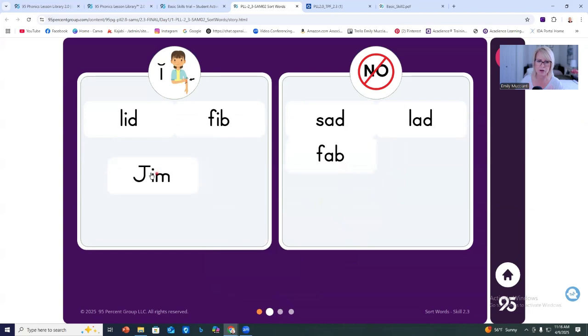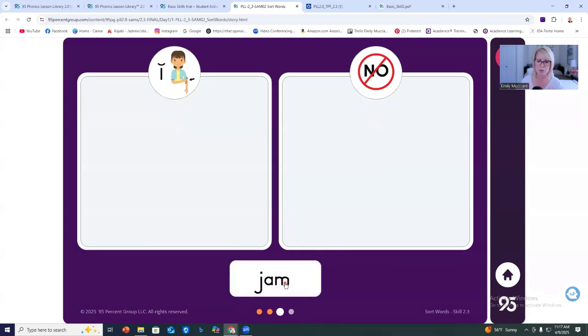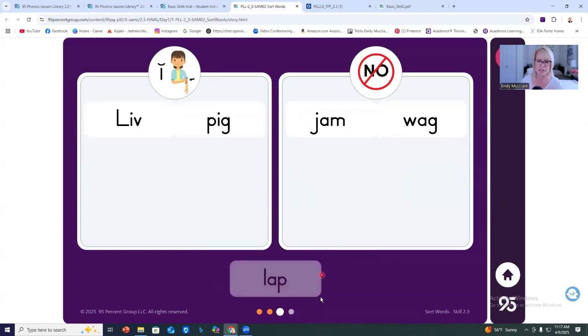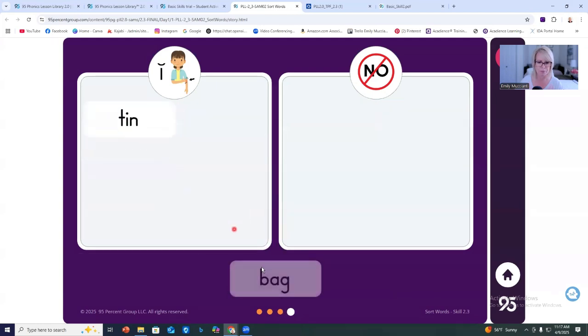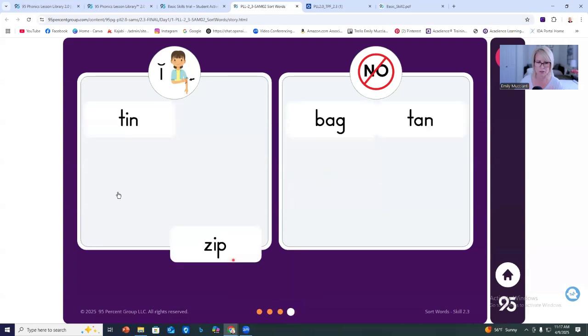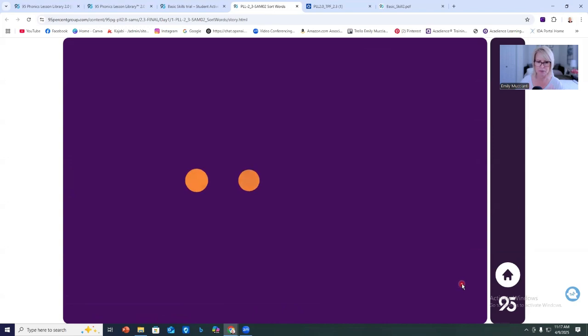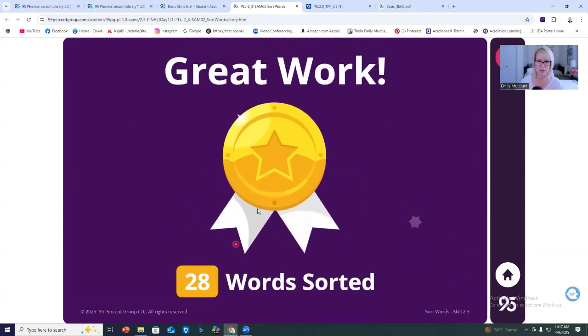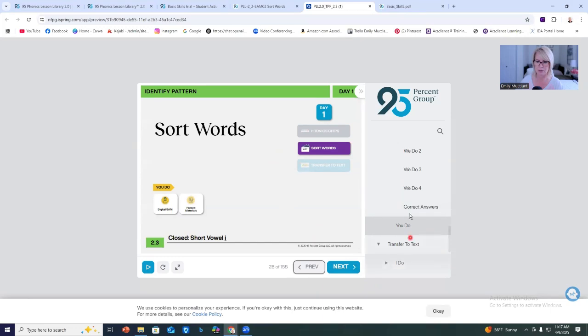So it looks like there are 4 opportunities. Got it again. We want ample opportunities to practice. They are identifying patterns, but depending on my kids, I would also want them to read these words to me. And we've got one more. Oops. See, I'm trying to go so fast, I messed it up. Submit. Okay, let's see what comes back. So we got that. The students get a little tag. Okay, perfect. Now I'm going back here to my next portion.